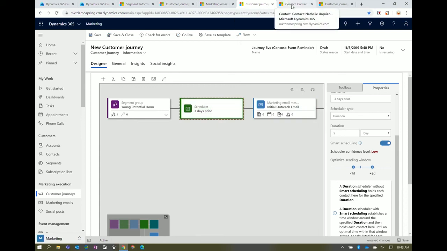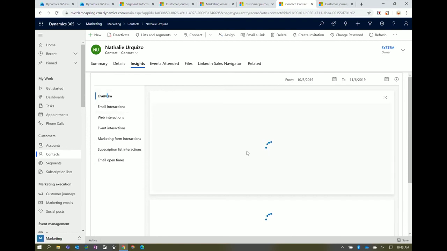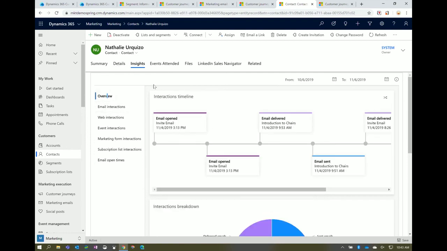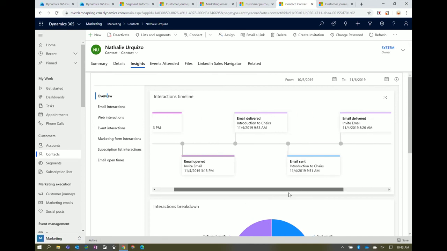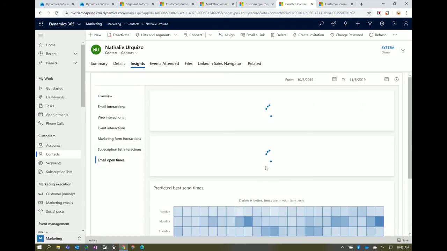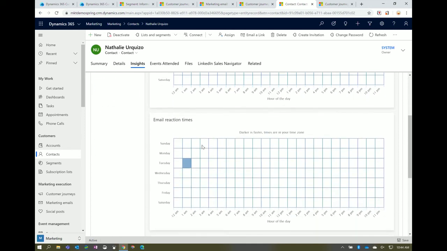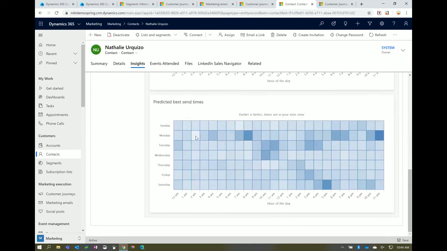So let me just go through one contact to show you through. As I see the contact insights, I can see that this contact, Natalie, had multiple emails that were opened and sent out, and I can see certain data that has happened. But I can also see one very important data, which is her preferred email open timings, broken into time of the day and day of the week, and we can leverage the same thing to predict certain behavior that you're likely to open or react better.